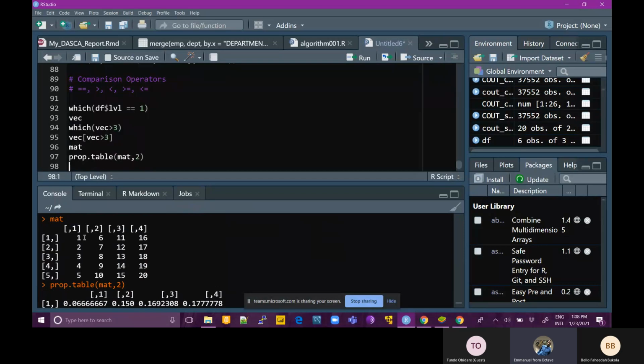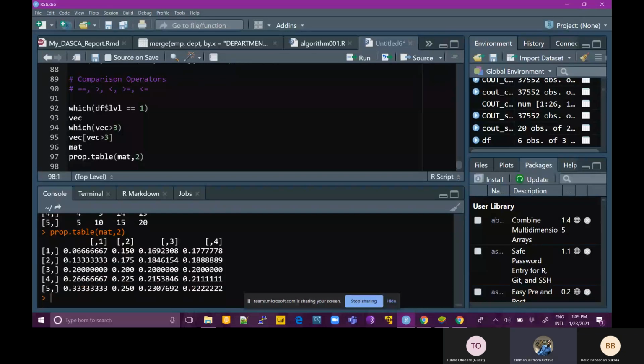For this column, 1, 2, 3, 4, 5, it's going to sum this and find 1 divided by the total sum, 2 divided by the total sum, 3 divided by the total sum, 4 divided by the total sum, and 5 divided by the total sum. So in that way, it gives the proportion. Also 6 divided by the total sum of this column, 7 divided by the total sum of this column, and it just gives you that proportion table.